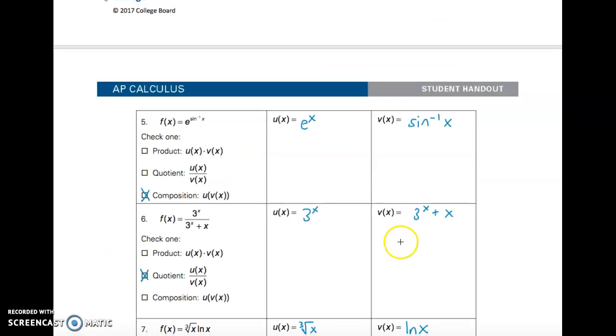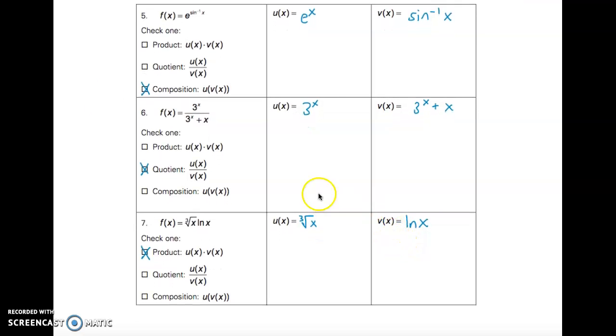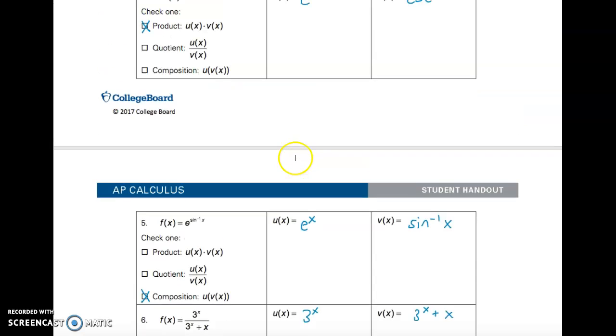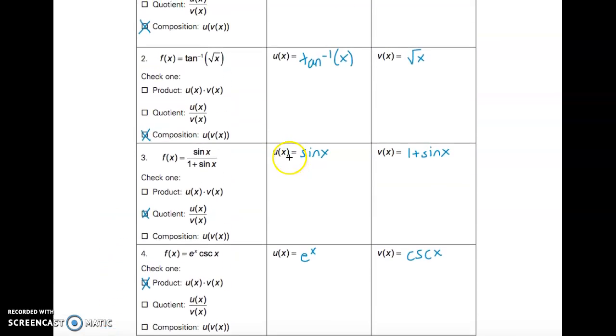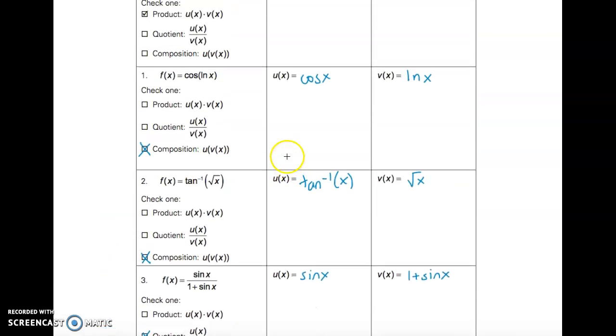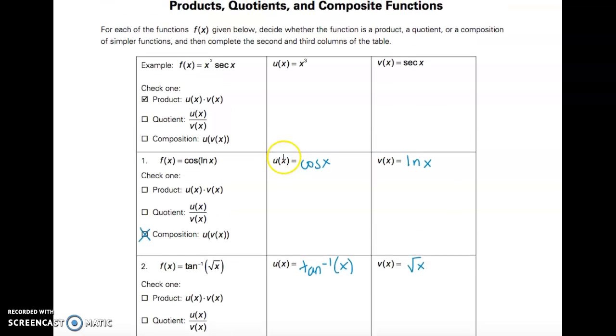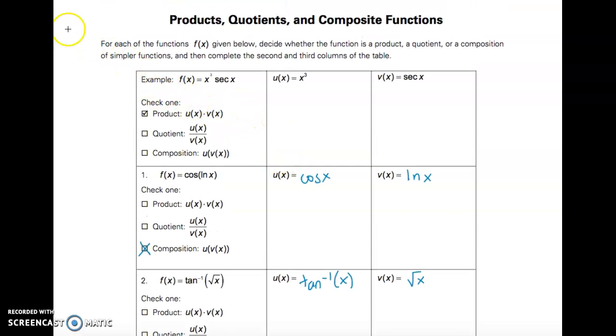Right? So this is just a little bit of a preview into what we're going to be working with next, which are composition of functions and finding the derivatives of those. So just being able to identify whether you have a product, a quotient, or a composition is going to be really helpful, so you don't apply the wrong rule in the wrong scenario, okay? So go ahead and pause here, and then you can move on to your next assignment.